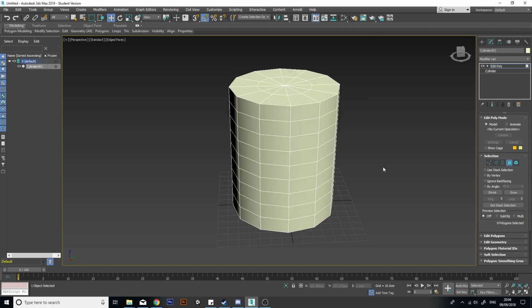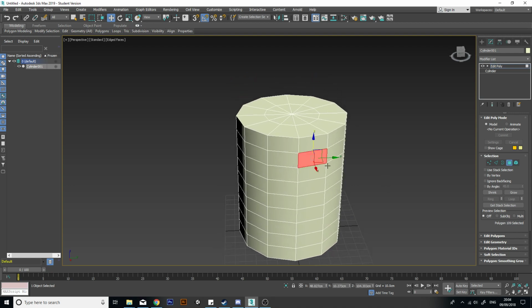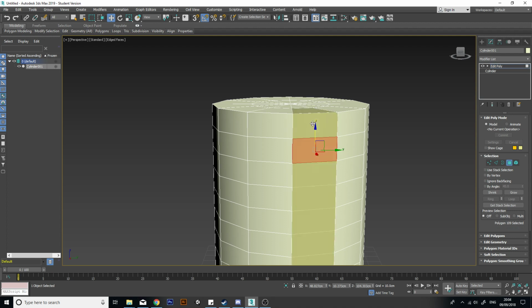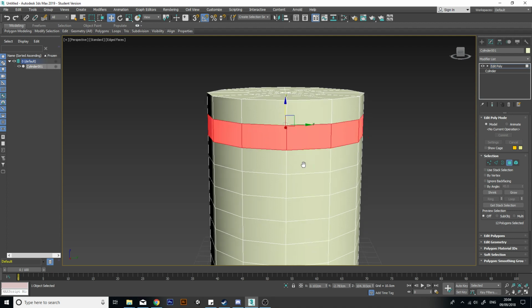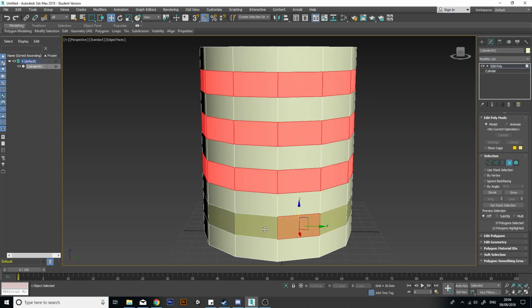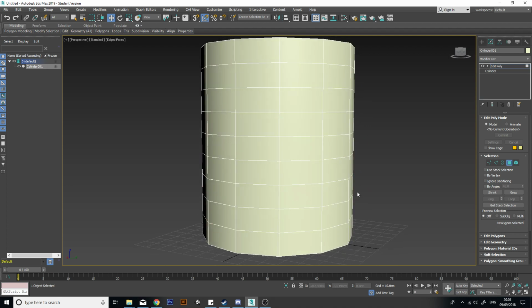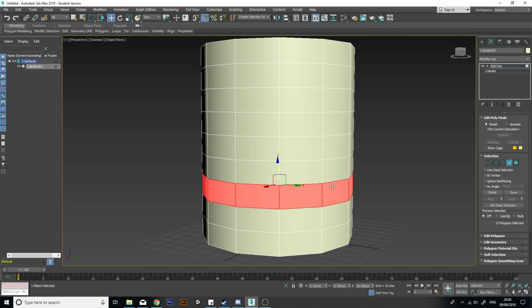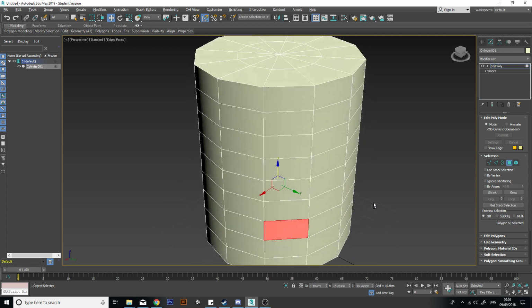Now, with faces, one thing that you'll notice, and one of the most useful things in 3ds Max, is once you've selected one, you can hold down Shift and select other things relative to that one. So you can select here, and holding down Shift, you can select all this row, or this column, and all this row, which is very useful to do.